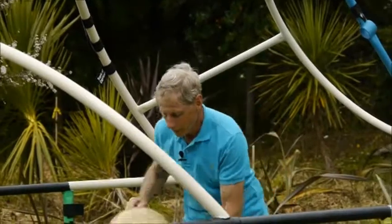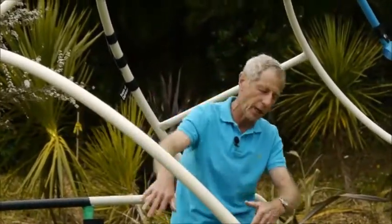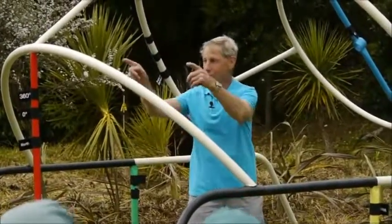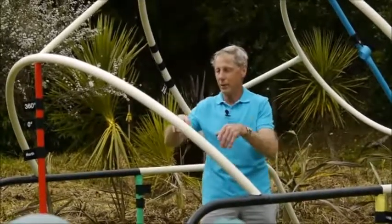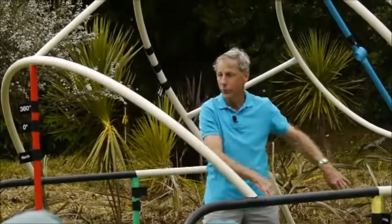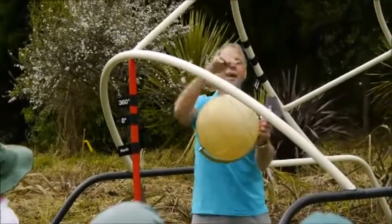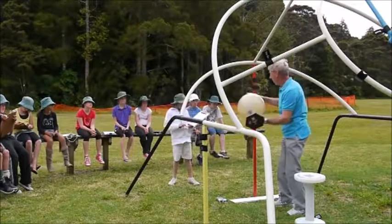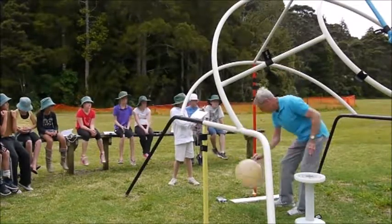And Pipehenge was made on a line through the North Pole to the South Pole through Carey Park. Every place on the Earth has got a line from the North Pole to the South Pole through it. Every place. And we discovered that this line here was the line from the North Pole to the South Pole through Carey Park. The interesting point, it's the true North Pole and the true South Pole around which the Earth turns. Does anybody know another pole at all? What do you think it might be? The magnet. Yes, the magnetic pole.